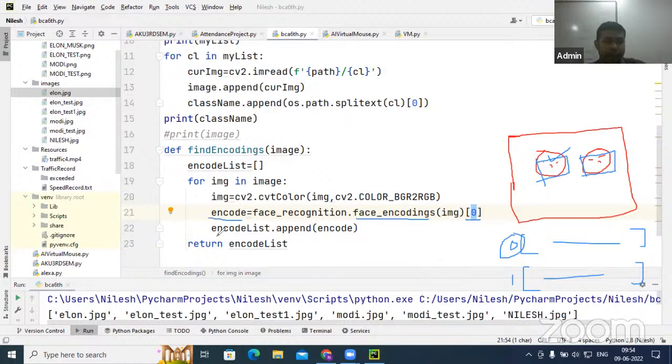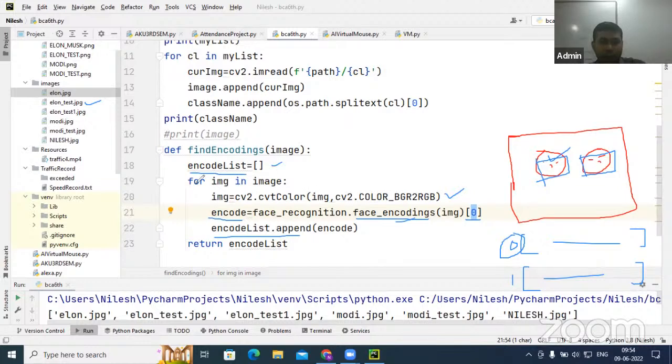Just append it in the encode list, as you can see, we are appending here. Again, the loop will continue. It will take the second file value, meaning the second image value in IMG. Again, it will change the color format, find the encodings, store them in the encode variable, and append them to the encode list.